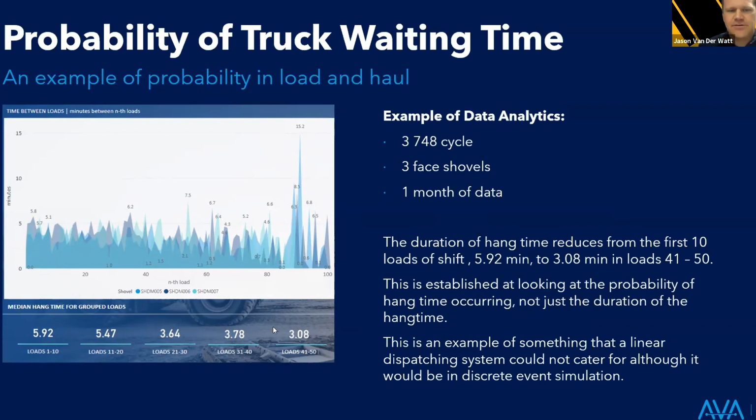So if you're using a linear or dynamic dispatching system, it wouldn't respond to that probability correctly in the way we'd expect. A discrete event simulation would pick this up, but it's using historical data and it's generating 1,000 different scenarios. And in real time, you would have to pick, well, what is the next best scenario going forward? So it's providing data like this into a sandbox that we think would allow us to start developing the correct models that will make digital twins commonplace across the whole industry.